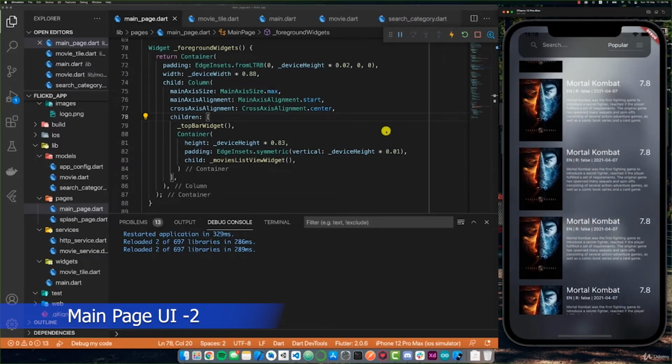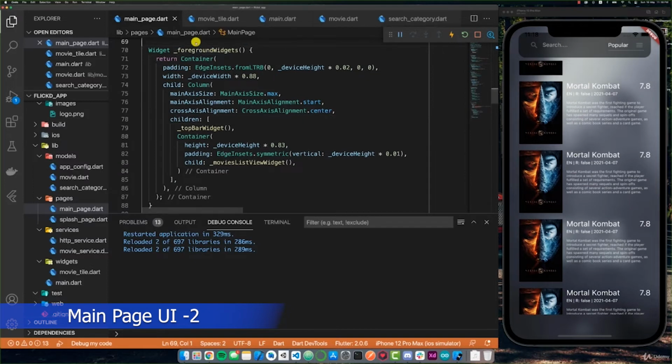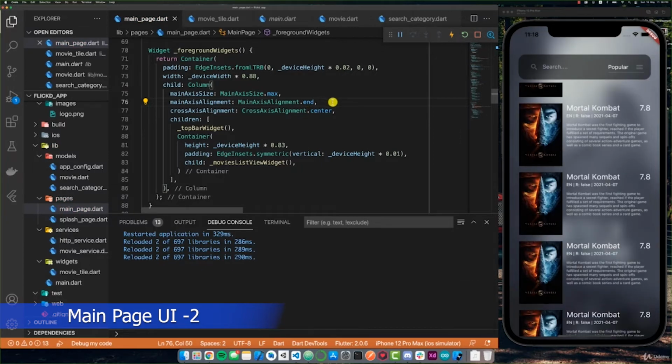The way we're going to fix this is that we're going to go back to our main_page.dart file, and then again to the same function responsible for generating our foreground widgets, and then to the column that actually houses our top bar widget as well as our movies list view. There inside of our column's attributes where it has mainAxisAlignment, instead of doing mainAxisAlignment.start, we're going to do mainAxisAlignment.end and do Command save.